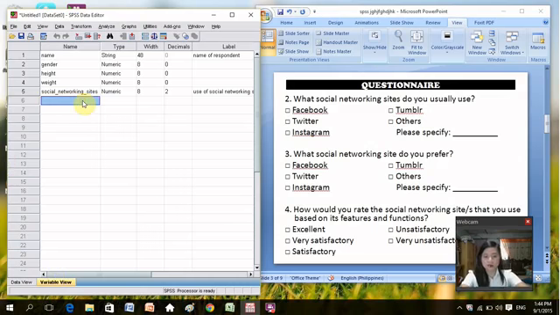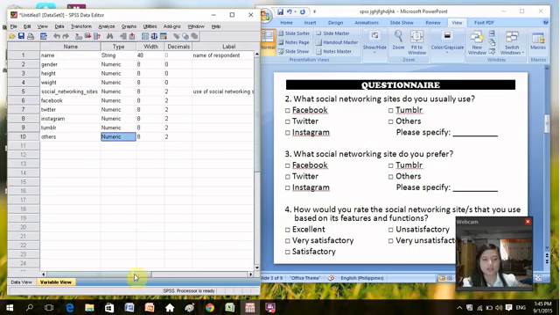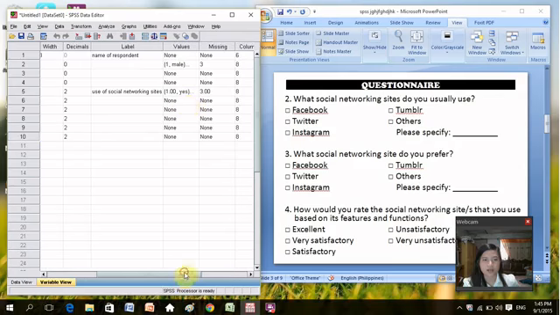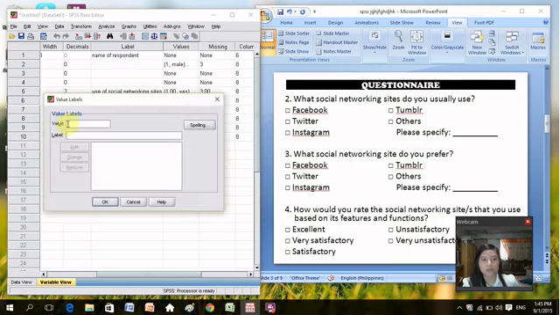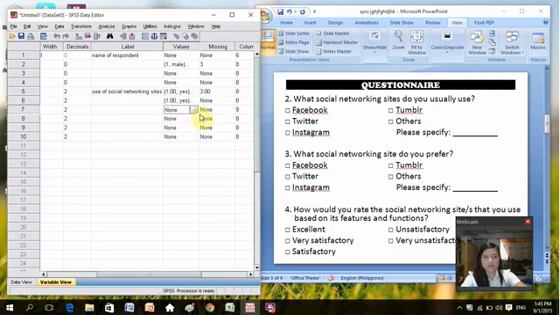We have 5 choices: Facebook, Tumblr, Twitter, Instagram, and others. It's not necessary to write a label. So we will write here 1 for yes, 2 for no, click add, okay, and then do the same with the others.